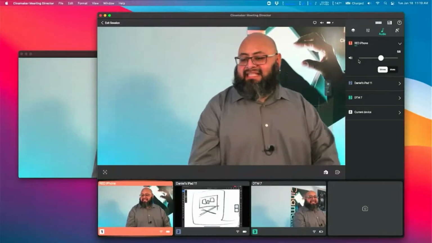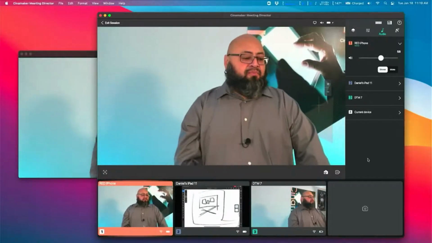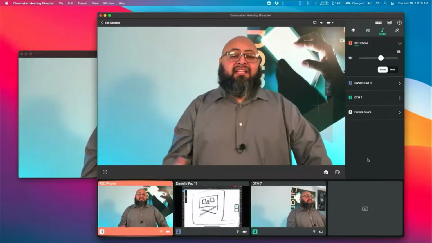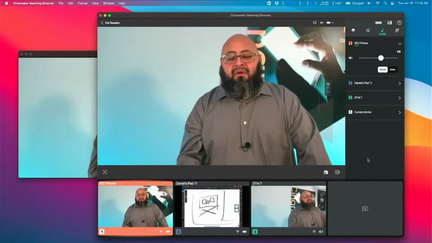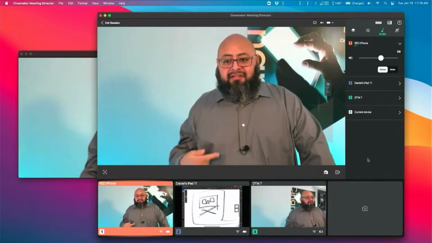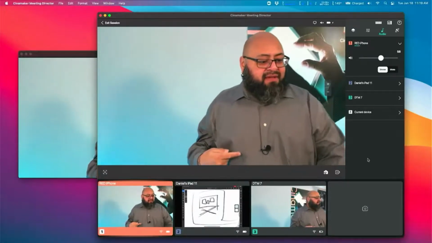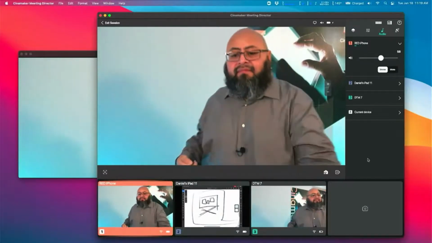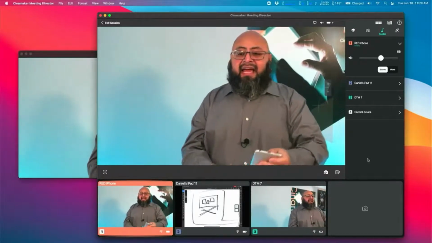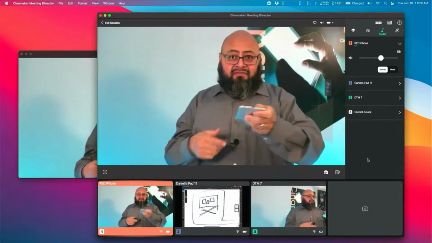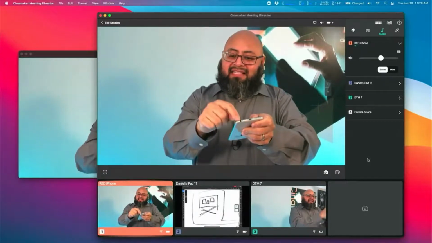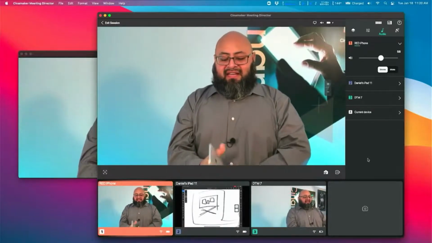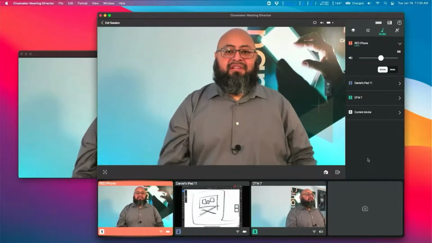Now, if you were to plug in extra devices into that iPhone, any audio coming through that iPhone will show up right here in Cinamaker, just like this microphone that I have here in my shirt. And I have another iPhone just like this one with the headphone jack. That is still very important. That's a nice phone right here.